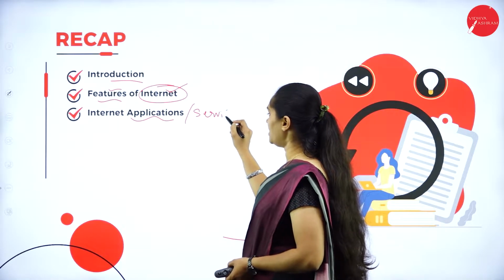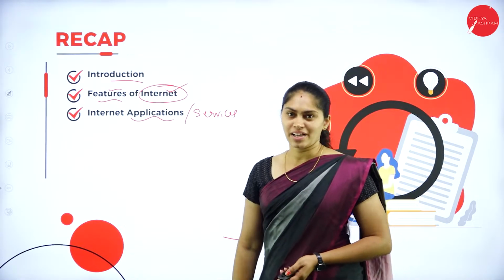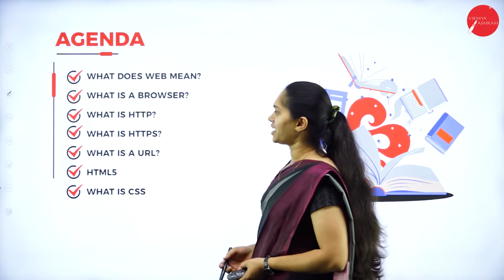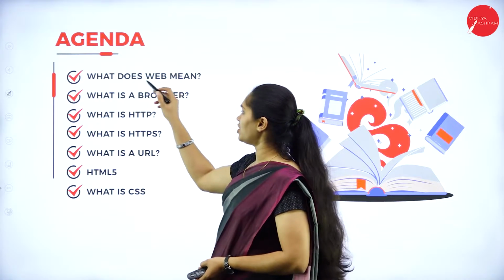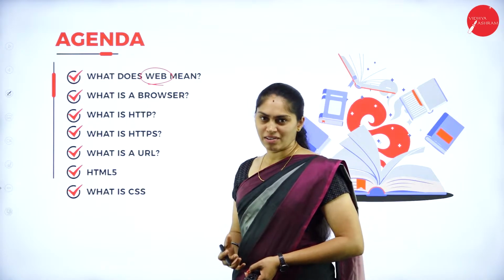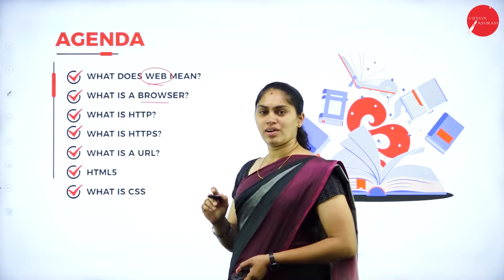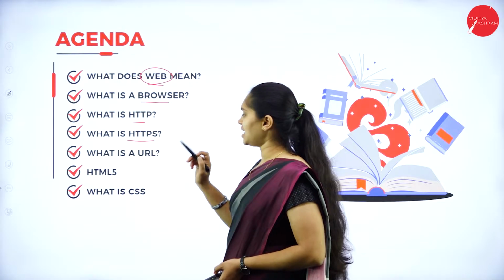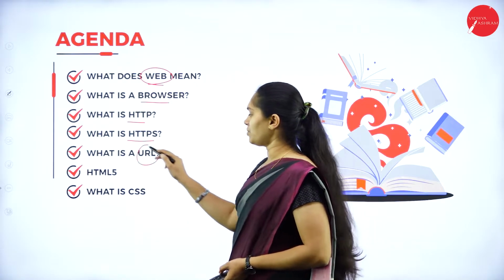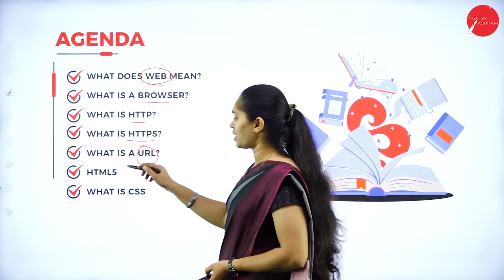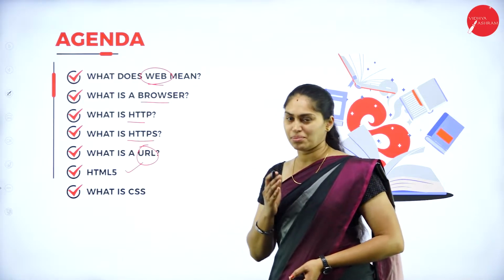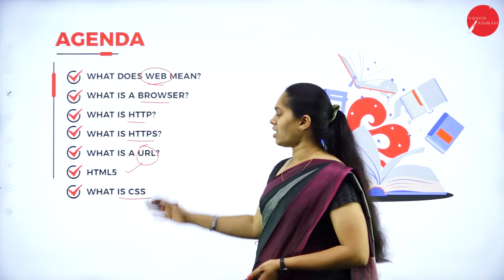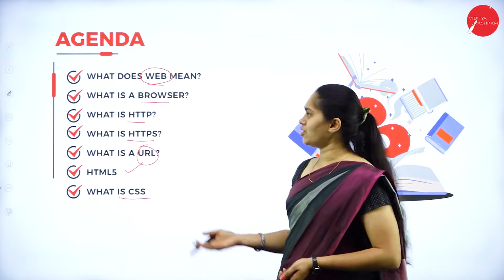That is what we discussed in the last class, and in today's session we're going to cover chapter 3, that is all regarding web basics. In this you will get to know what the web or World Wide Web means, why we require a browser and what it is, what HTTP is, what HTTPS is, and also what a URL, or Uniform Resource Locator, means. We'll also see about a scripting language, that is HTML5, and also CSS. All these will be taken up in today's session.